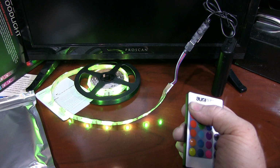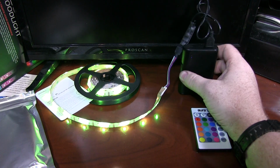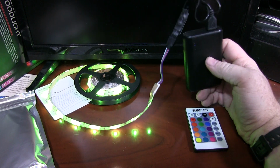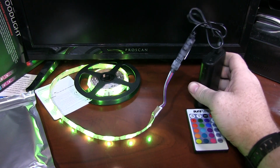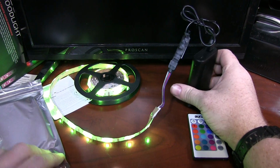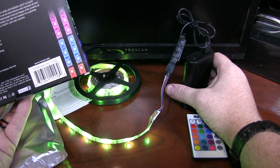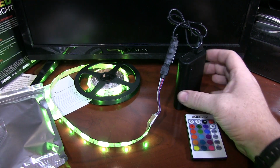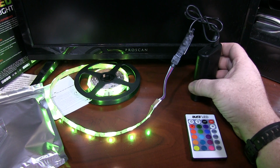Also, keep in mind if you're using steady on and brighter, it's going to eat through your battery faster. This is an Anker brand USB charging box, meant for charging phones, but it'll run this for, let's see, this is a 20,000 milliamp hour. This is pulling 2 milliamps, theoretically 10 hours. Of course, that's never going to be true, but you should probably be able to get through a 6 or 8 hour night with this just fine.